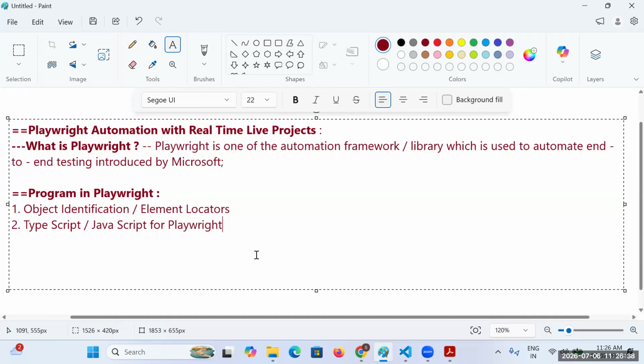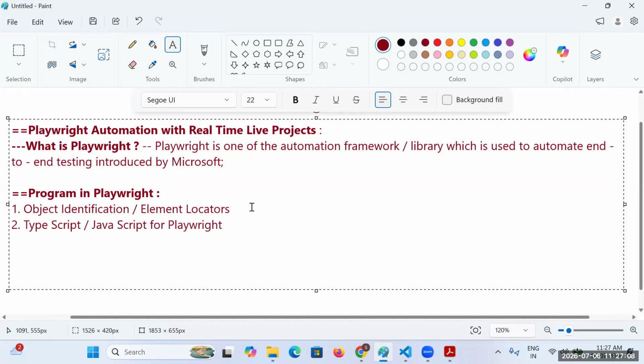Once you are very clear about these two things, very easily we can get started writing programs in Playwright. So let's see how exactly we can go one by one. First, we need to get comfortable with object identification.